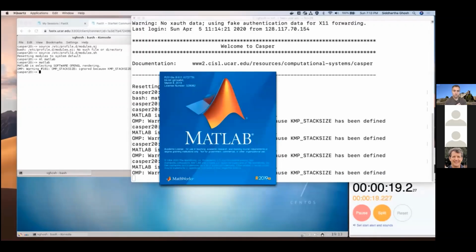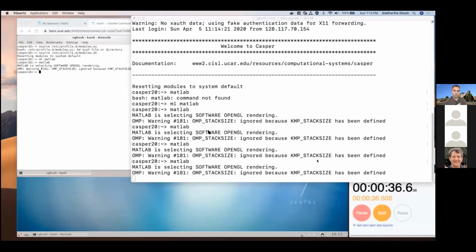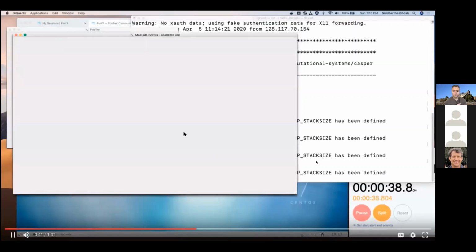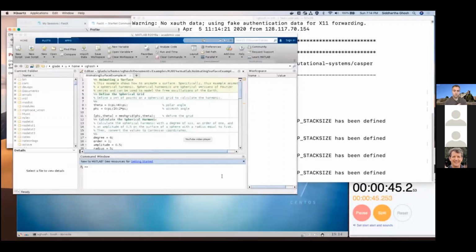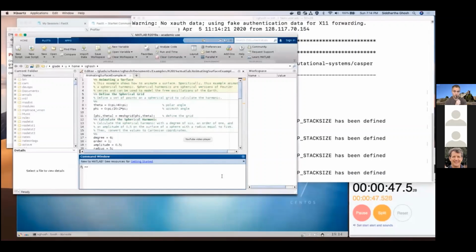Then I will stop it and go back to check how much it does using VNC. As you can see, it is taking pretty long from regular X window forwarding over relatively fast internet. It's fully started now, and it's well past 40 seconds.